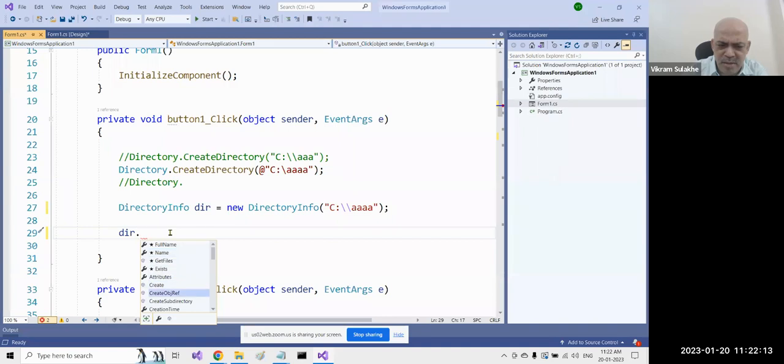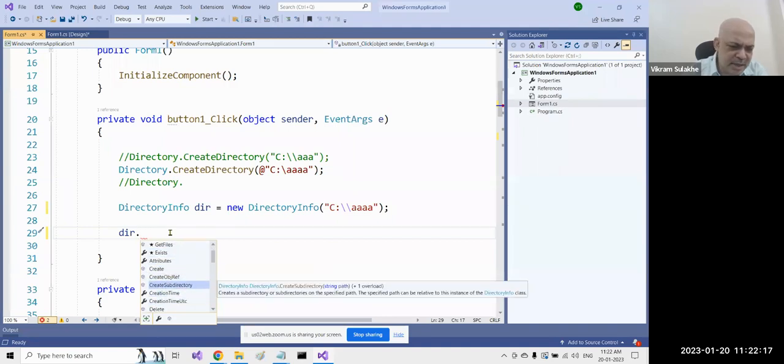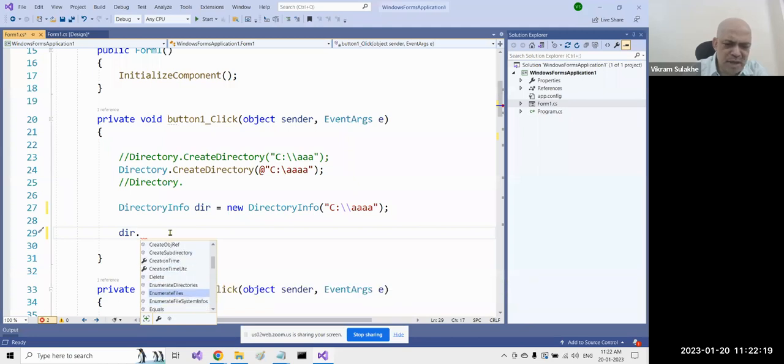So for example, Create would allow you to create a directory, or create a subdirectory, or enumerate directories. Basically, loop through all the directories under this directory. Enumerate files gets a list of all the files out here. This is returning an IEnumerable of FileInfo, for example, and then you can loop through that.